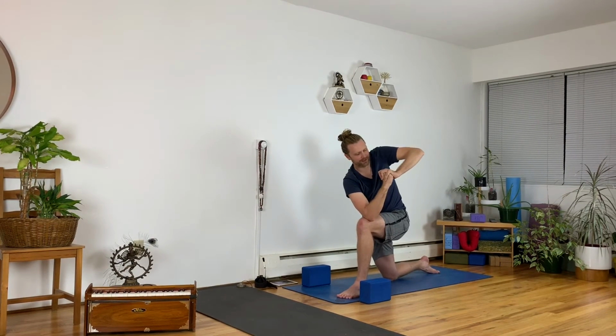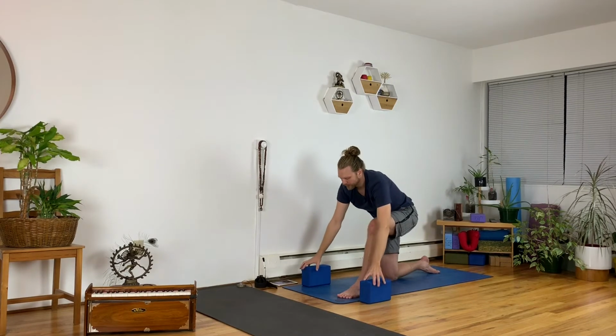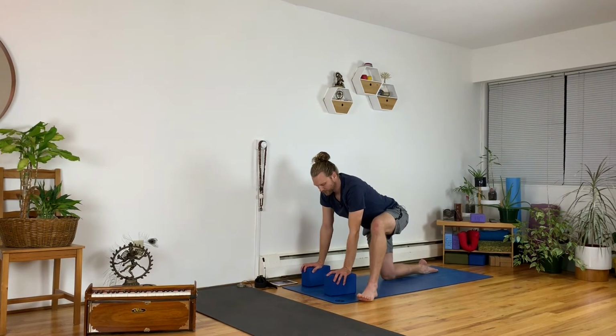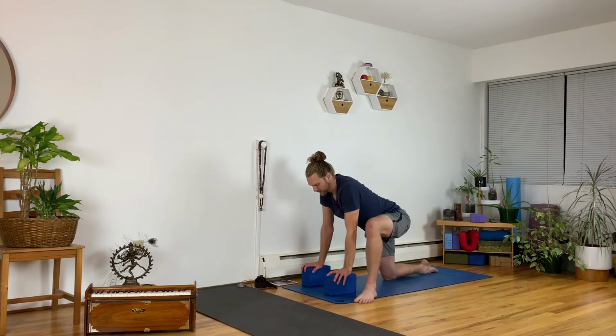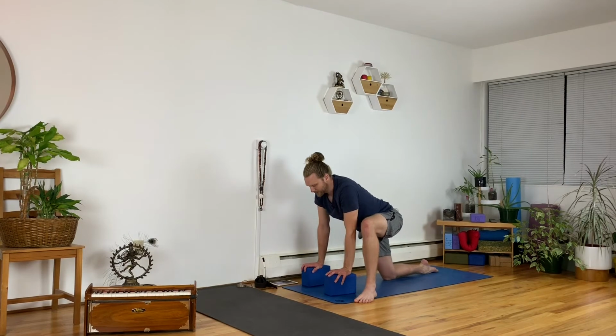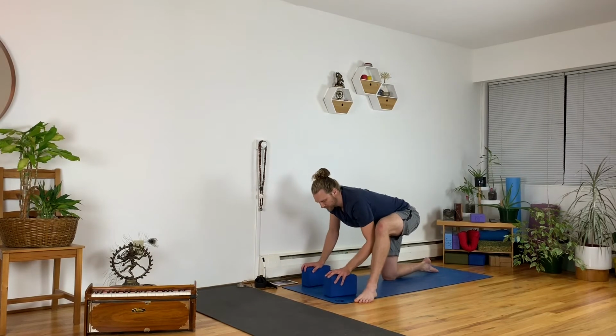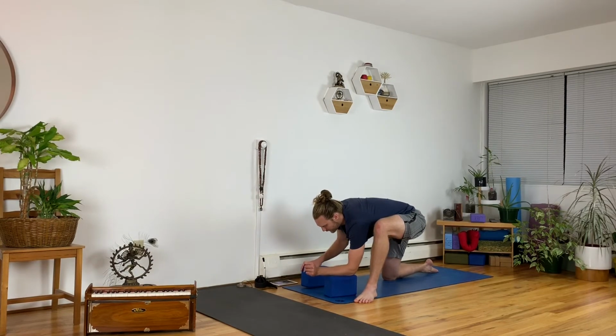On your inhale, untwist, touch your hands down, left hand to the inside of your foot. Wiggle the foot out to the edge, and then moving your hips forward and back. Just using that as leverage to find some mobility in your hips to eventually get lower down.